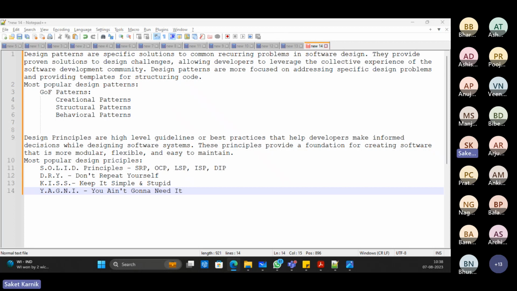The next difference is the level of abstraction. Design principles are more abstract, more high level in nature. They don't talk about the exact solution for a specific problem. They are always about the overall architecture, the structure, or the complete composition of your software system.